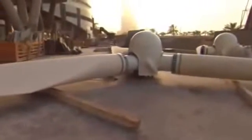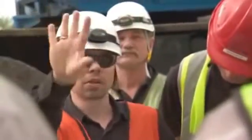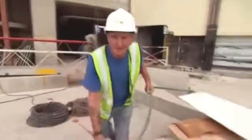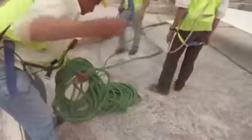So in principle, we use the ropes to control the movement of the rotor in this direction and in this direction, and also so that it doesn't start to tilt. What you're saying is you want a rope on that blade, a rope on that blade. Okay, so do no harm, do no harm. Yeah. Long ropes will help the ground crew keep the blades from colliding with the building.